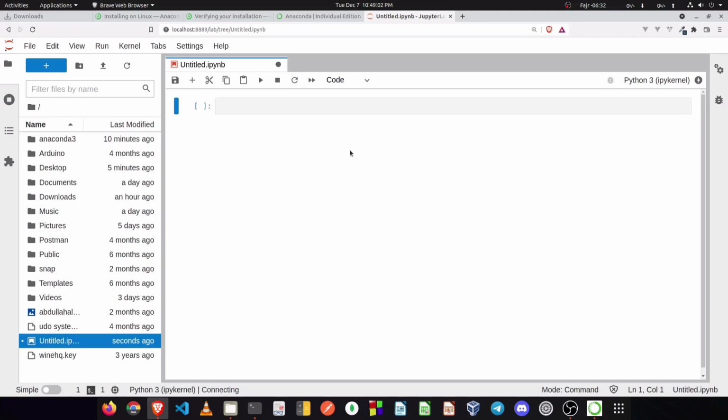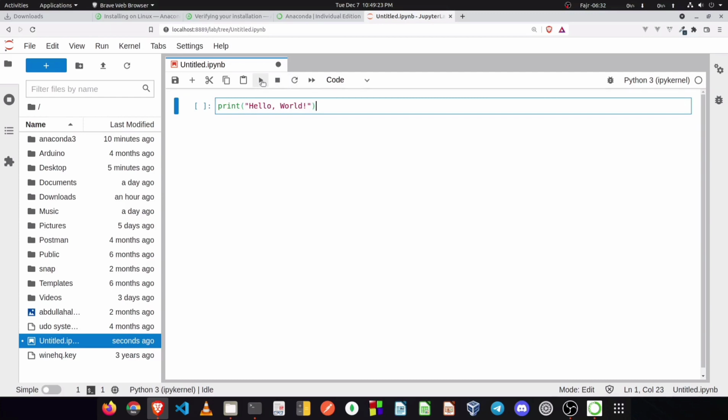Open IPYNB. It's also a Jupyter Notebook file. Type print hello world. Click the run button.